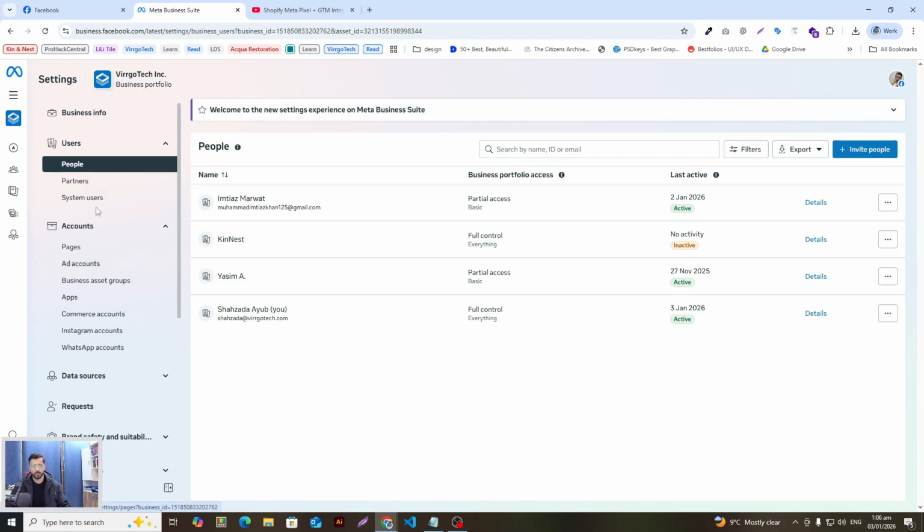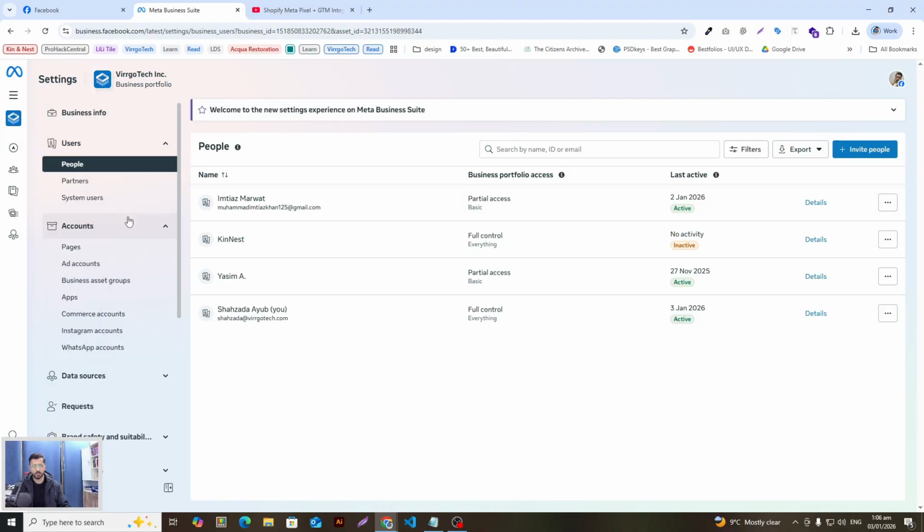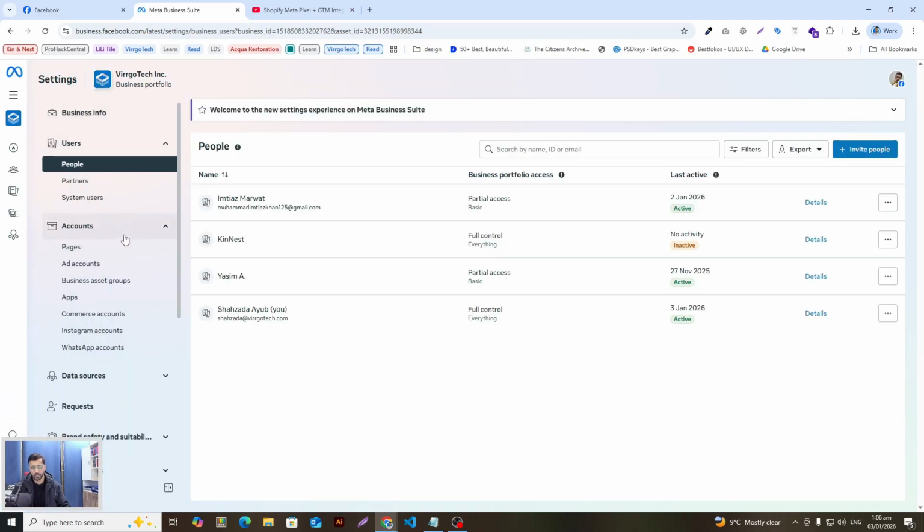Right? So for example, you created your business manager account, your business portfolio, and now you want to add a page associated with your business, right? So within Business Manager, you can manage multiple pages, right? Your clients' accounts, clients' pages.